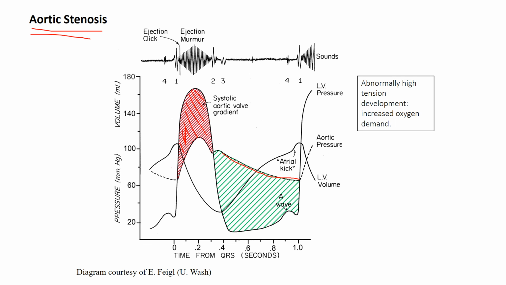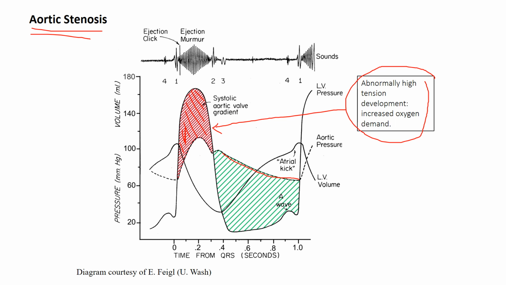So what's the problem? The problem is that generating all of this extra pressure costs oxygen. That increase in oxygen demand means that even at rest, this person is already recruiting some of their recruitable coronary dilation capacity. Even at rest, their heart is basically exercising. So this is abnormally high afterload. It's called a pressure overload situation, and it's going to chronically cause all kinds of problems.